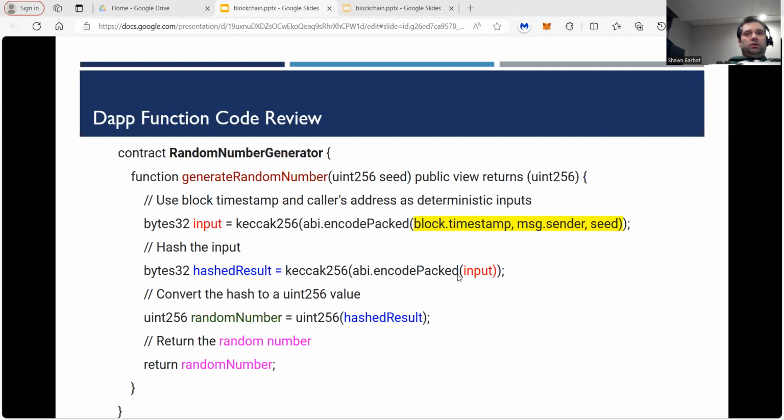We put this hash input into another variable called hash result, so we can convert this hash to uint256. That's the hash result, and then we can return this random number, and that's all confined within the execution of the program, so we're not going out at all.